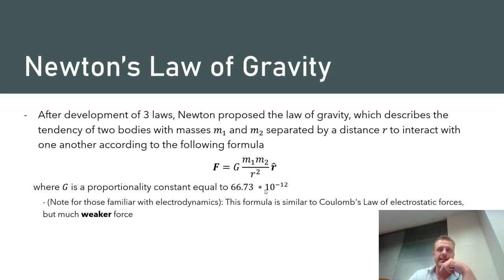Now, for those of you, I know there's at least a couple of you that are taking electrodynamics now or the second physics course, and you've probably seen a formula that looks a lot like this. If you just swapped in the k for G and you swapped out the m's for q's, this looks a lot like Coulomb's law that describes how particles that have charge tend to attract or repel one another. The one thing you should know is that in Coulomb's law, that constant of proportionality is much, much, much larger.